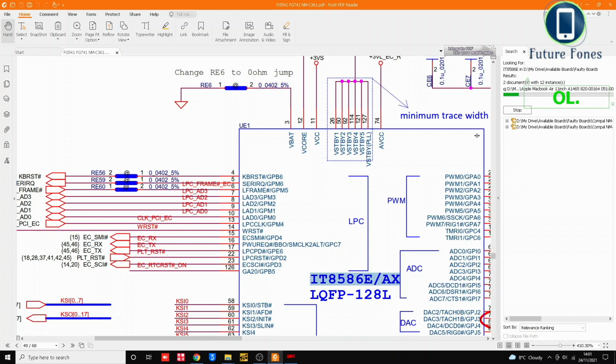Otherwise I need to order it. So you see, we have some boards started to come up, and we have this IC available in 3 faulty boards. So the first one is Compal NMA271, ACLU1 and ACLU2.